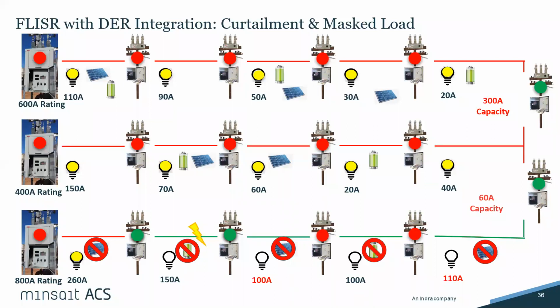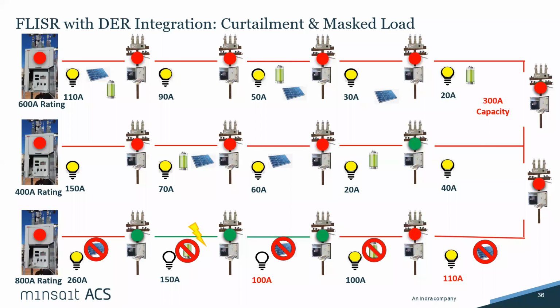So now when you take those new numbers into account, we realize that we won't be able to restore all of these customers, but what we can do is try to restore as many as possible. So we will first close this breaker in, temporarily have a loop feed, open that breaker, and then instead of being able to restore all of these, we will just restore the customers we can and bring back as many downstream customers as possible.